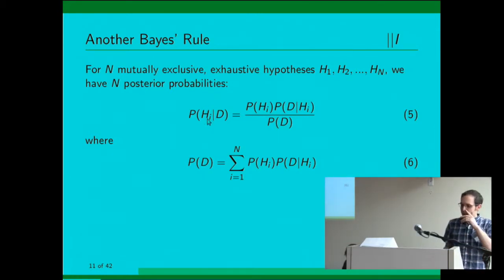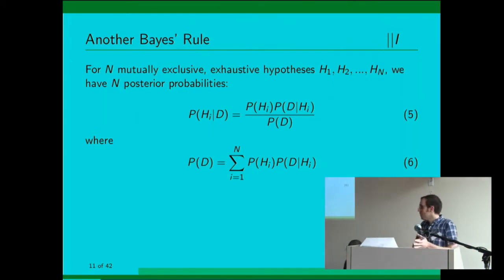If you have a problem and you can think of 10 or 20 or a million different possible solutions to your problem that are all mutually exclusive, and call those H1, H2, H3 up to Hn, then you can calculate the probability of each of your possible answers, the probability of Hi given some new information D, which we think of as data. That's proportional to the probability of Hi not given D times the probability of D given Hi divided by the probability of D. So this is one equation, but it's really a set of n equations that gives you the probability of all your n hypotheses.